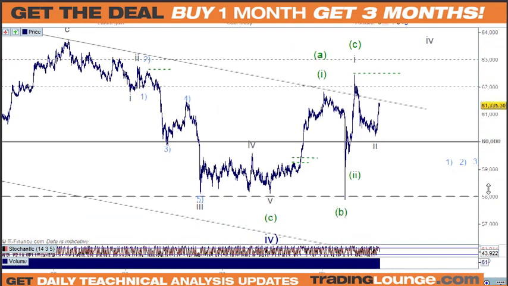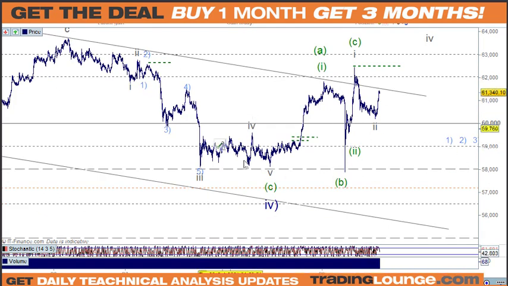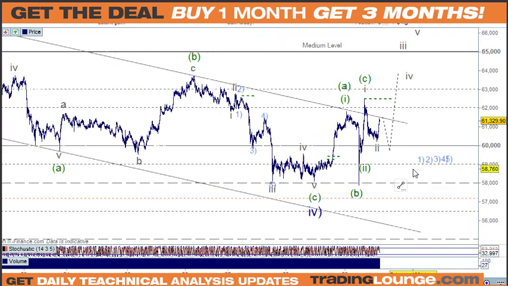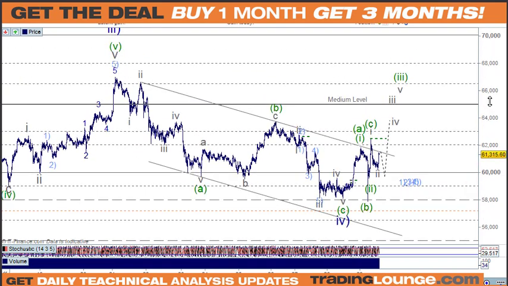If you're in this market and you've got a long position in here somewhere, then the stop would need to go under the 60,000, because that's the 50% retracement level. We may even get something like this down to the 61.8% and then up from that point. So we don't need to panic for a little while. I'll keep an eye on it, and if I see any serious downside situation, then I'll give an update in between all of that. But otherwise, that's it really.